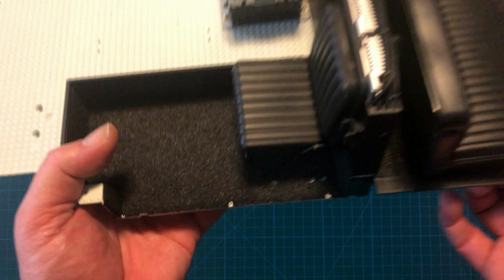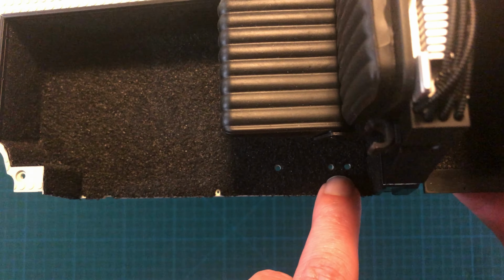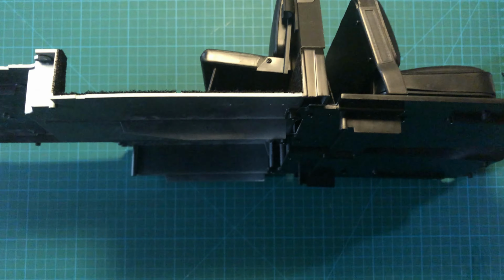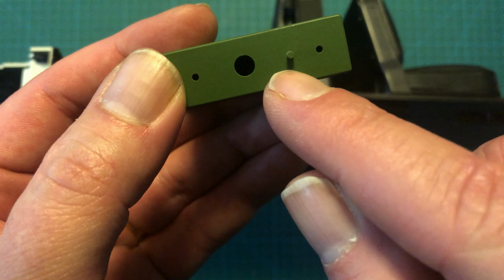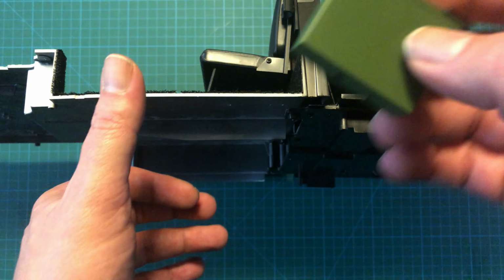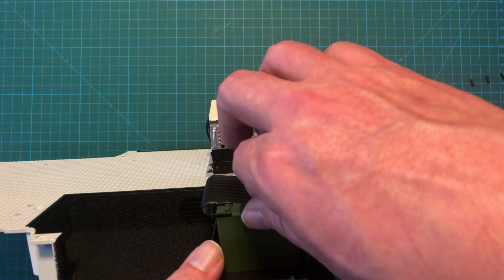All right, next up, we're going to attach the radio to the interior that we have built so far. And if you look real close, you can see you've got 3 holes here, 2 together and 1 spaced out. I'm going to set this on its side for now. And if you take a look at the radio at the bottom, you've got this post right next to a screw hole, and then another hole over here. So obviously it can only fit in one direction. We're going to go ahead and see what we can do about sliding this puppy in.